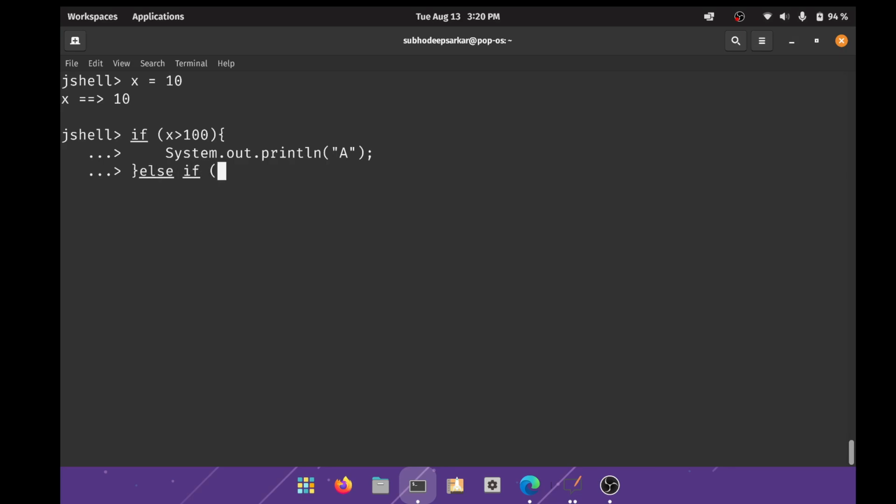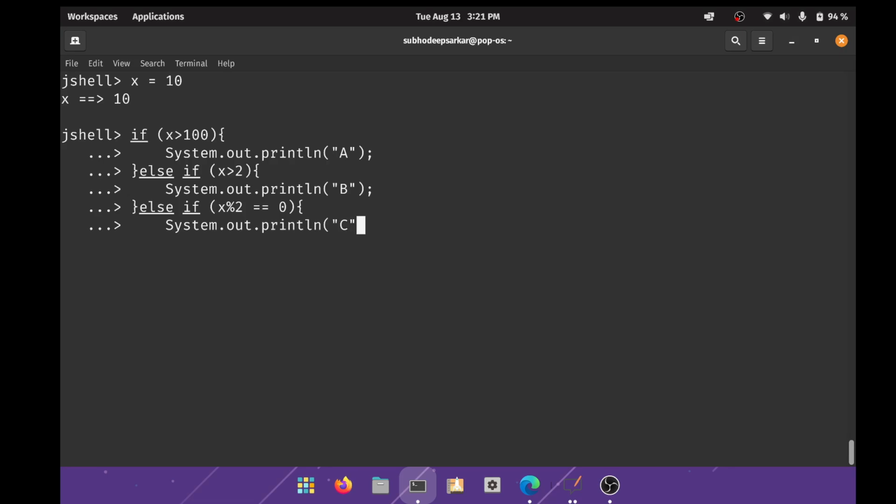Else if x is more than maybe 2, again same thing, System.out.println, let's say b. Else if x mod 2 equal 0, that is I'm checking if x is even or not, System.out.println c.